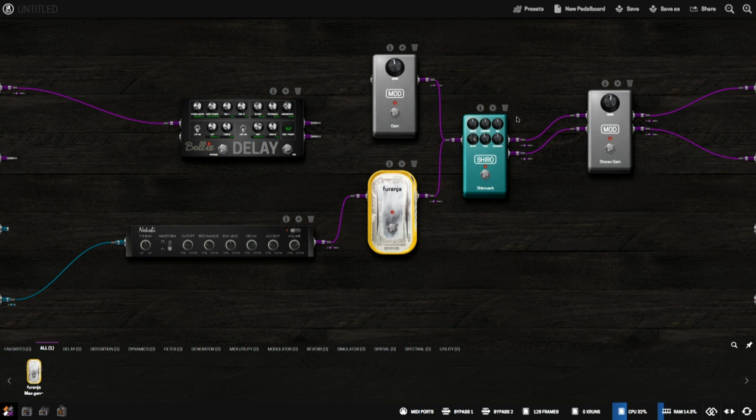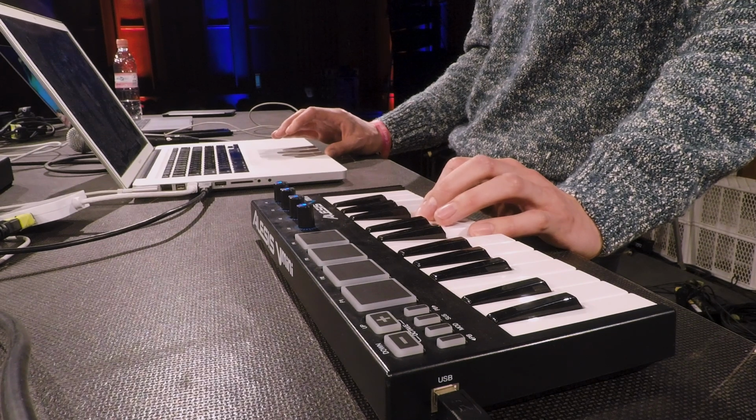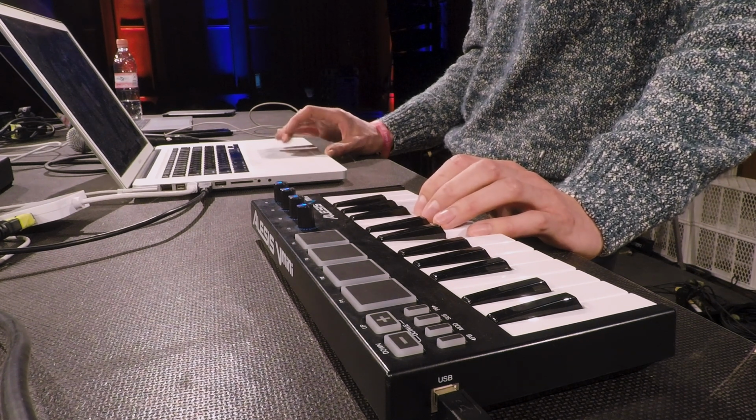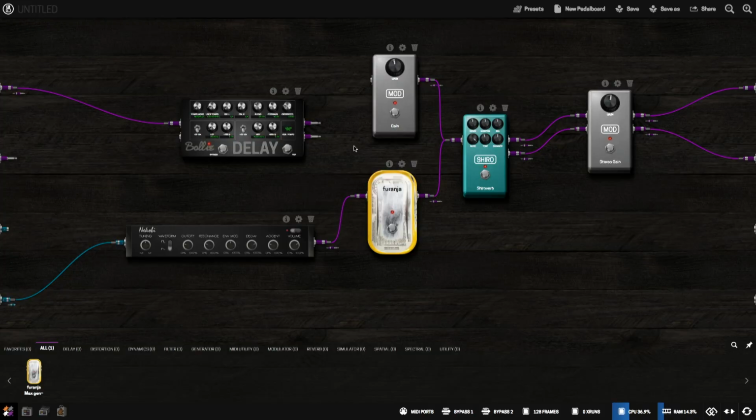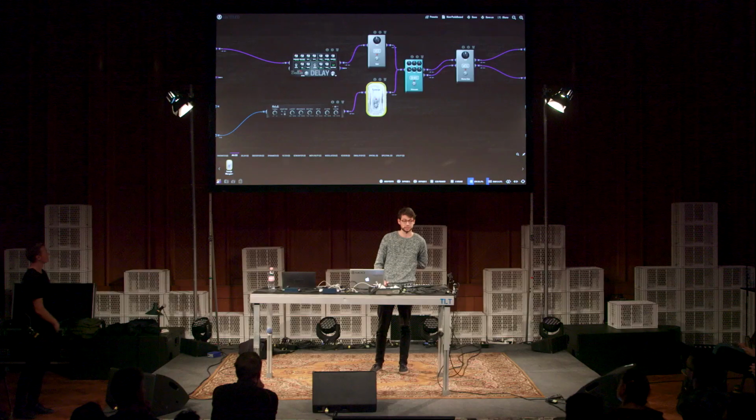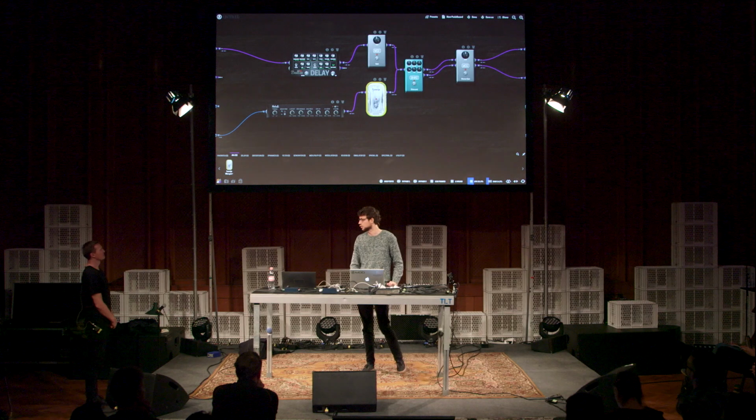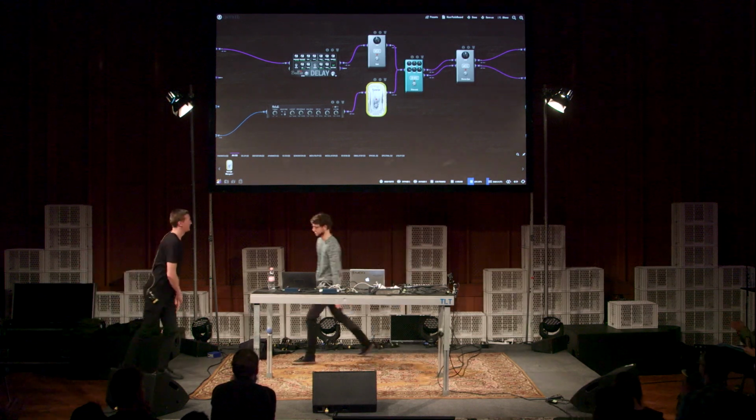So I cheated a little bit there. I added the shimmer reverb I made, also in Gen. And the Mod has multiple inputs, so we can connect everything and have a delay on my voice, etc. So I think Tom might take over again. And this was a small demonstration of the Mod capabilities with Gen. Thank you.